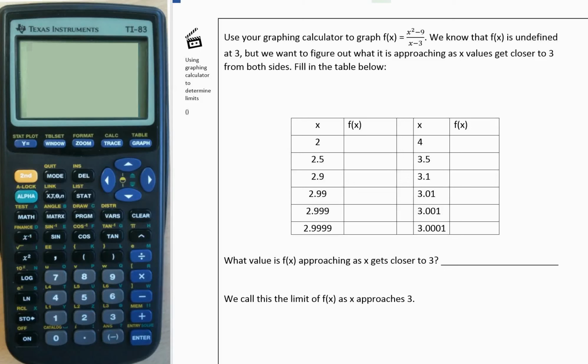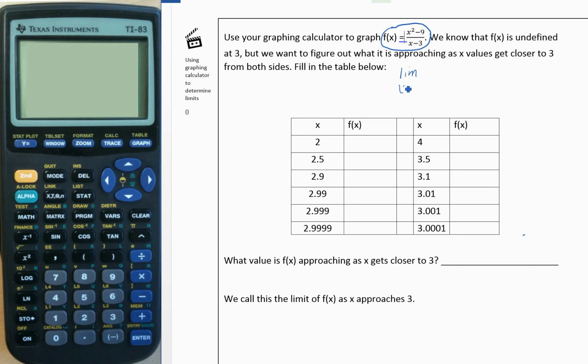Okay, now that you've seen a video that gave you the introduction to limits, we want to find the limit as this function, f of x equals x squared minus 9 over x minus 3, as x gets closer to 3. The notation we'd use is, we're trying to find the limit as x goes to 3 of x squared minus 9 over x minus 3. So we're saying, if we look at the graph, what happens to the y values as the x values get closer and closer to 3?